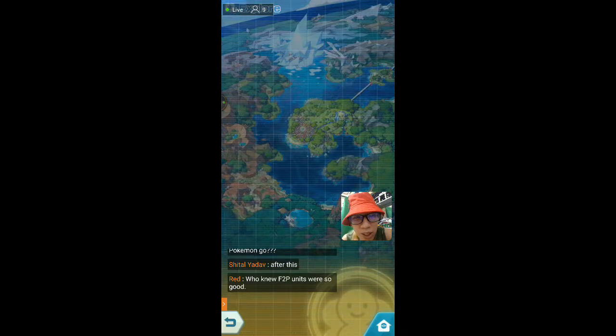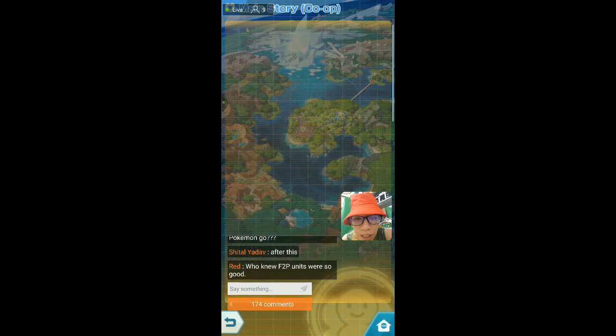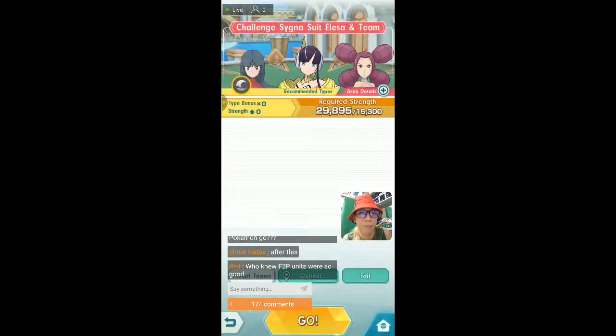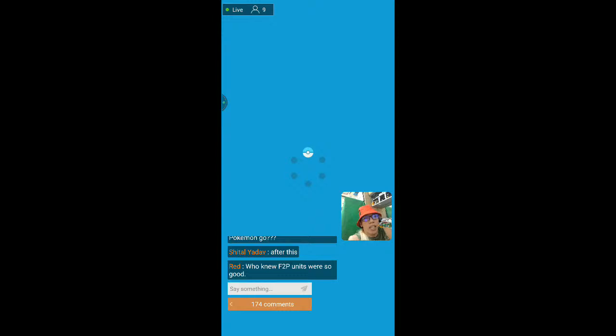Okay, guys. Main story co-op. Chapter 24. It's chapter 24, right? Yes, I think it's chapter 24. Anyway. Chapter 24. Was it normal? I think you guys wanted normal for this one. Challenge Signesuit, Alessa, and team. Normal. Come on in.